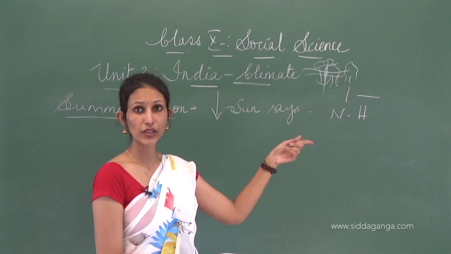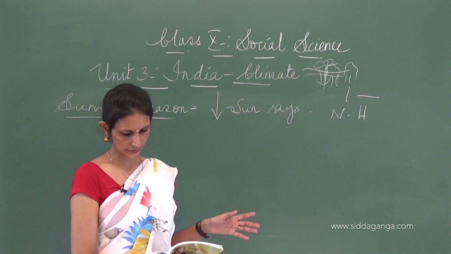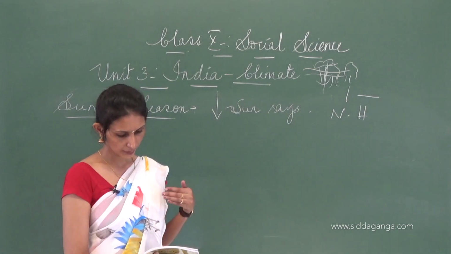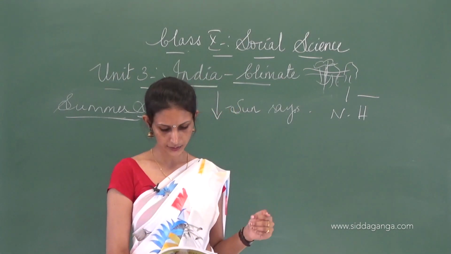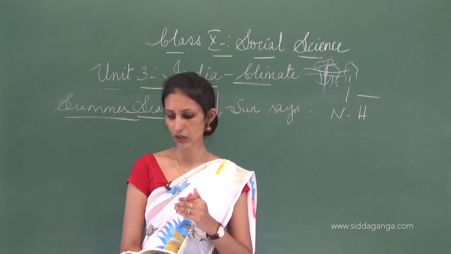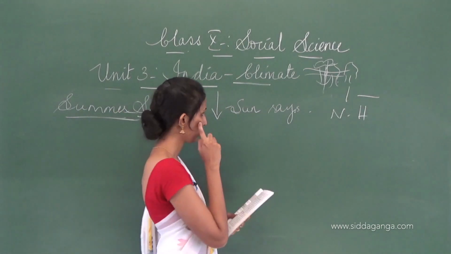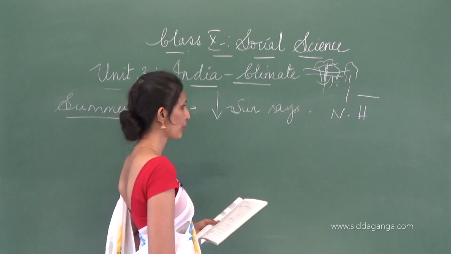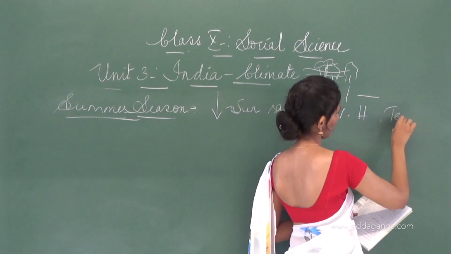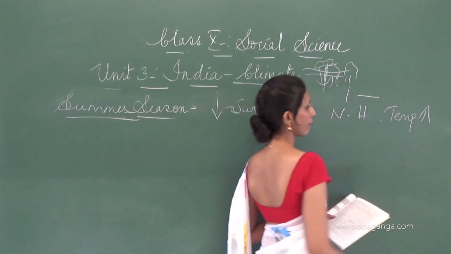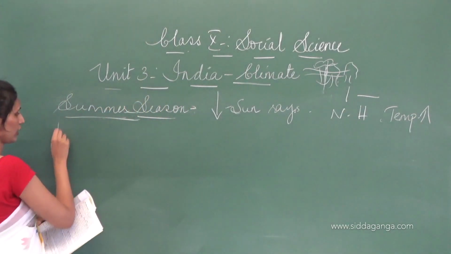When you make tables and compare, you remember better. So compare and learn. Then you can talk about the temperature there, the lowest temperature that is recorded, the amount of rainfall that is falling. That's how you compare and do it. So we'll move further, and the temperature at this time is very high in India. So temperature is very high in India, and it's very hot, it's very dry.